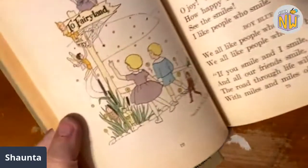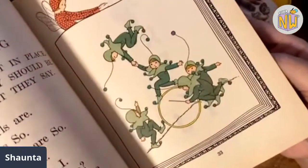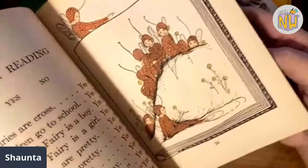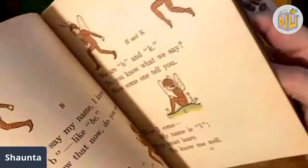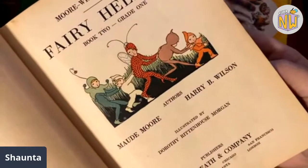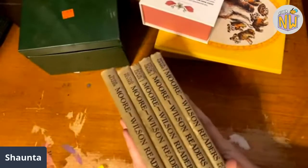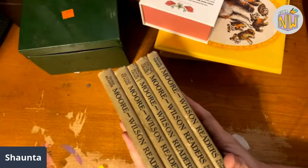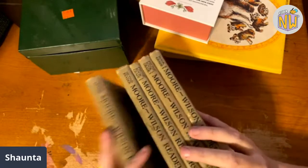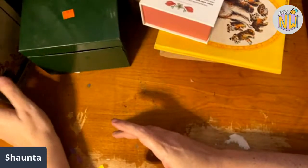So I have 2 Fairylands. Maybe kids would like school better if they still used books like this, right? This is so stinking adorable. It's illustrated by Dorothy Rittenhouse Morgan. And I have 5 of them: Grade 1, book 1, grade 1, book 2, second reader, phonic book 3, grade 3, and third reader. Look, Across the Rainbow Bridge. So cute.